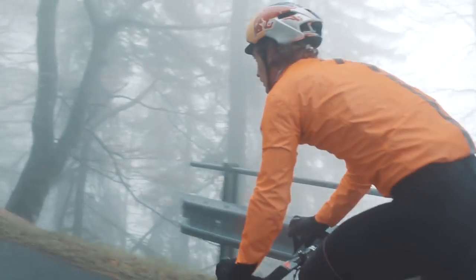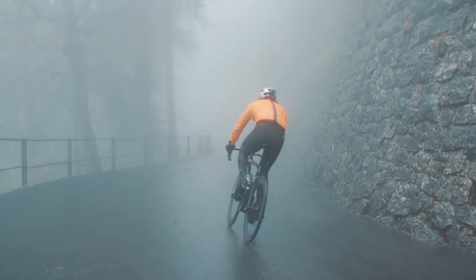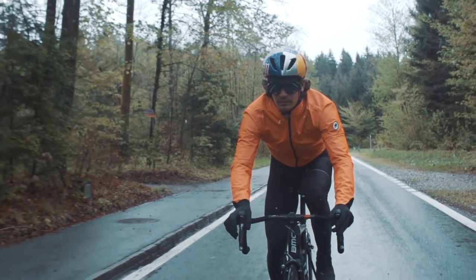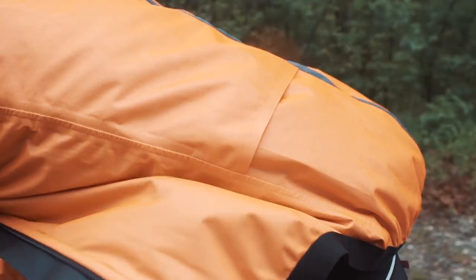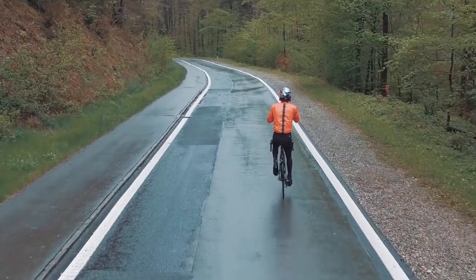Sticking with lightweight, Assos have just launched the Keep RS jacket. It's designed to be used not like a normal jacket where you're going to wear it all day long, but more for the first 15 minutes of a ride or before a chilly descent. It shows a lot of features from the top-of-the-range Assos jacket: silicon grippers, taped neck and wrist to reduce friction, and also slots in the rear which means you can access your jersey pocket through the rain jacket itself without having to pull it up — which is a neat feature.